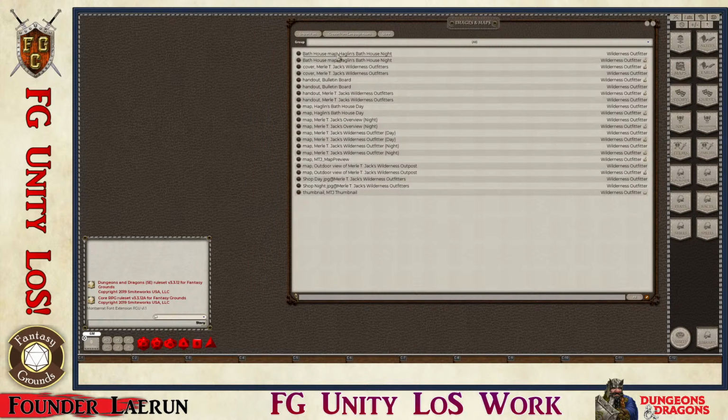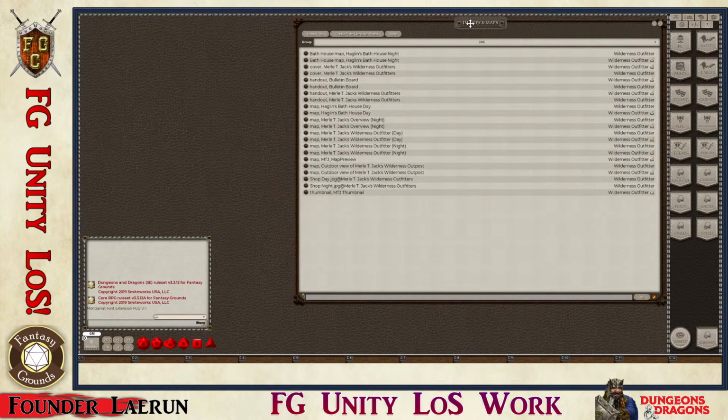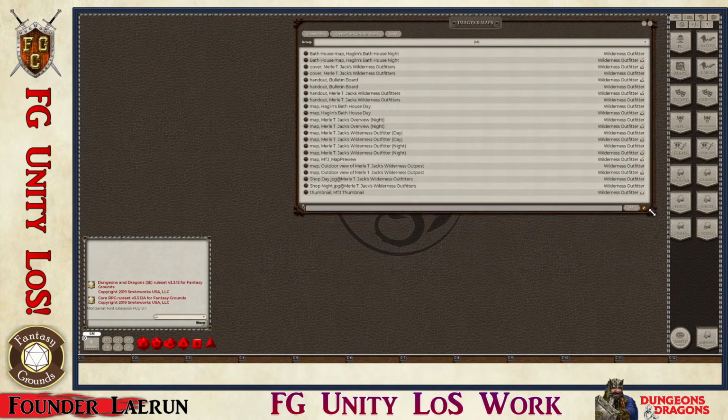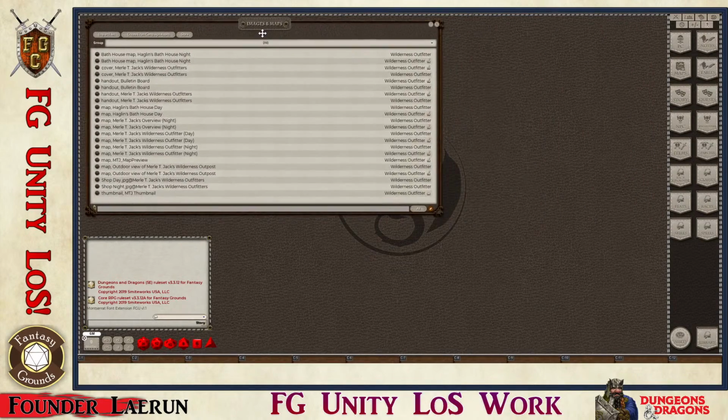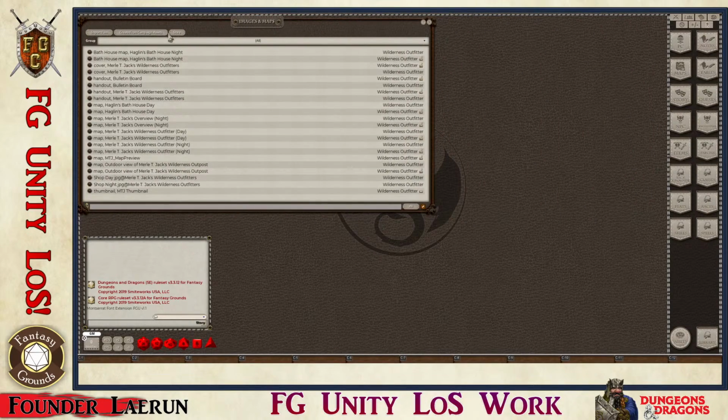And in here, there are duplicates of every entry that is in the Maps and Images, or at least the ones that I want to alter. So not all these images are going to have effects or line of sight, just the maps mainly. So what I'm going to do is show how some of this is done, but I wanted to bring that up front first so you understand why I have duplicates.